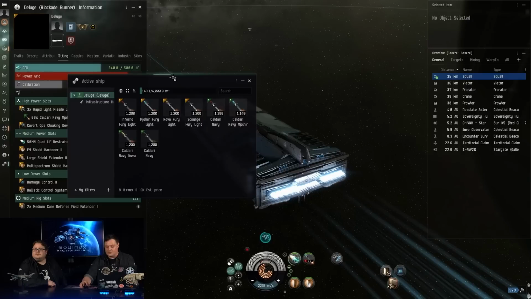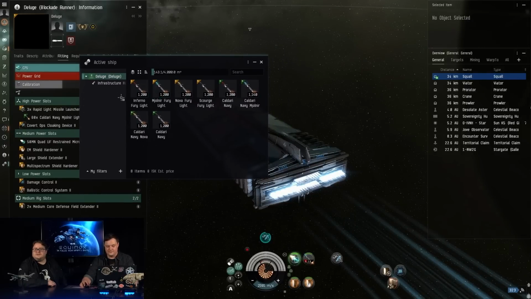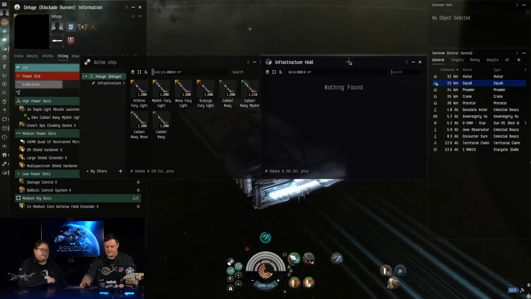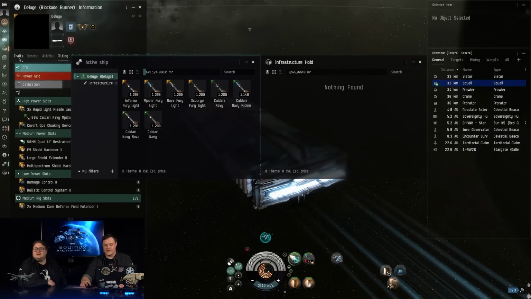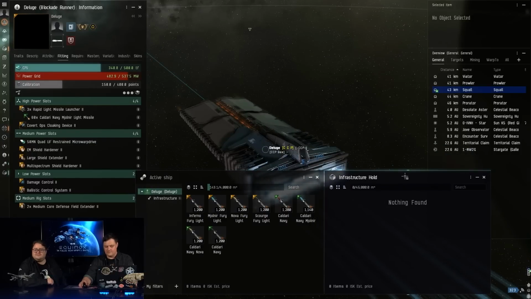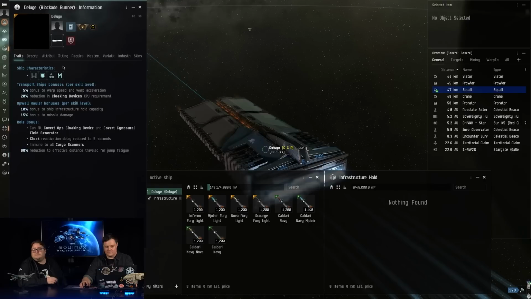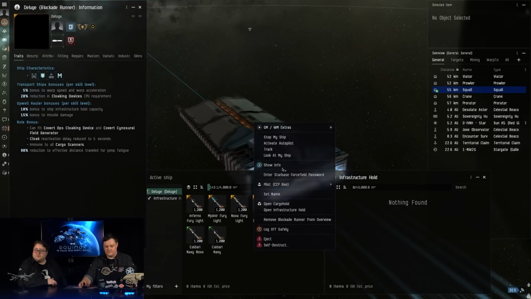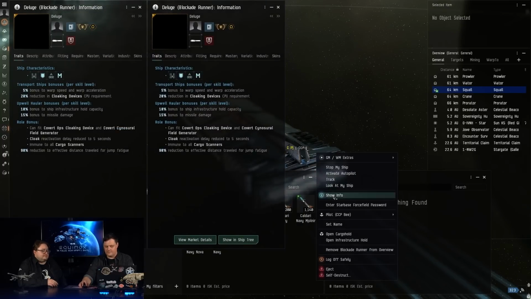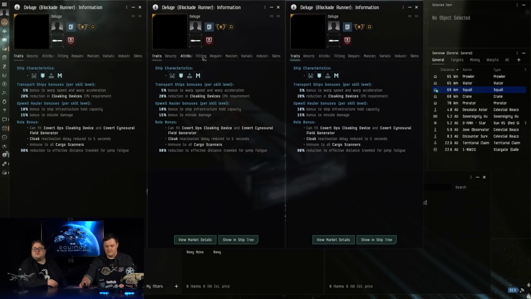How much does this haul compared to the Squall? So this holds 4,000 meters cubed base, and it doesn't have a bonus to increase it like the Crane or any of the other blockade runners. So it'll hold a bit more than half of what the other blockade runners have if they were in max cargo fits. But it is the only blockade runner with a specialized hold, an infrastructure hold. It is smaller than the Squall's one. It's 30,000 meters cubed base instead of 45,000 on the Squall.